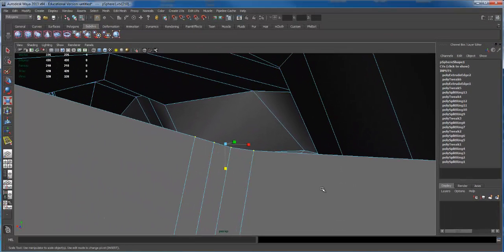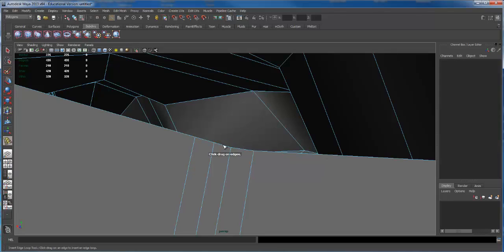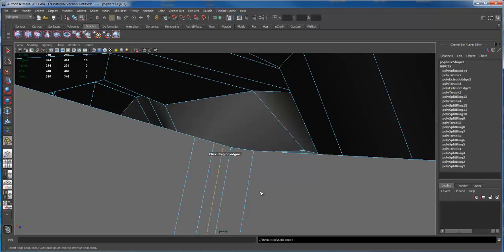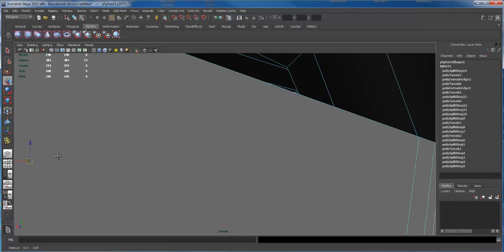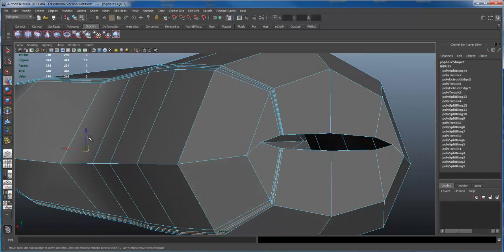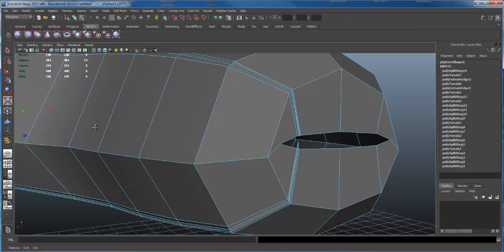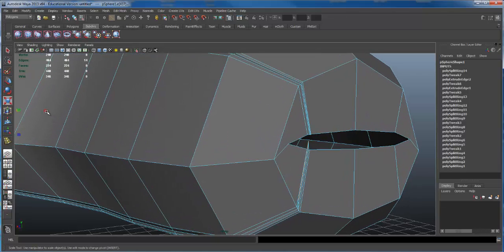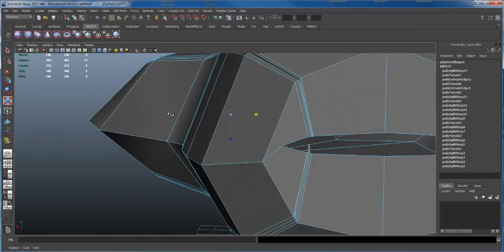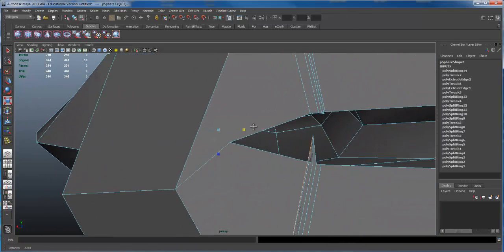So if I want to attach those, what do I have to do? Create another edge loop on the bottom segment so they match up so I have my line travel throughout the body. So let's see if I can do that real quick. I'm going to intersect. Okay, I'm going to put another edge loop in there. That edge loop that went in there, I'm now going to pull up a little bit to create that line. I might even see if I can just lightly move it back. I might have to just adjust, it jumped the other way. There, just like that. Just a little bit. I might have to go in and adjust it a little bit.